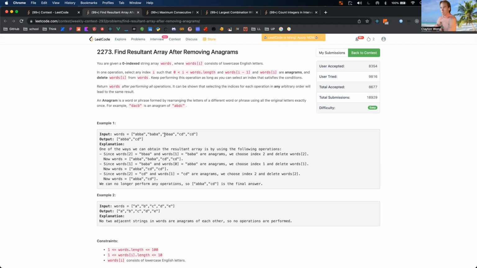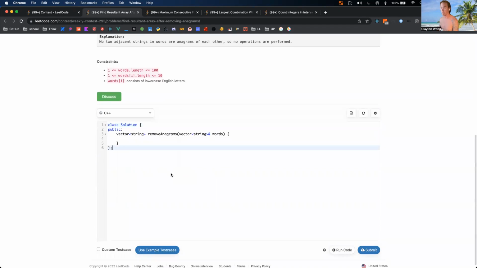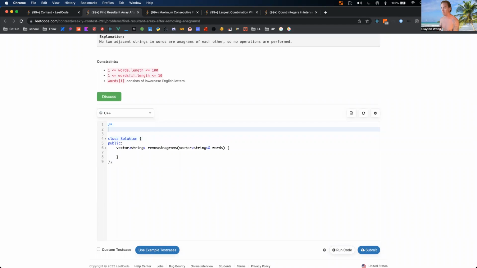Let's see. Okay, so it looks like we can delete right to left based on a map, right?